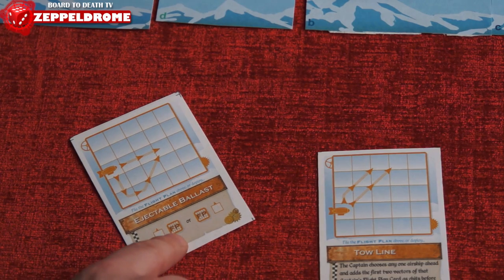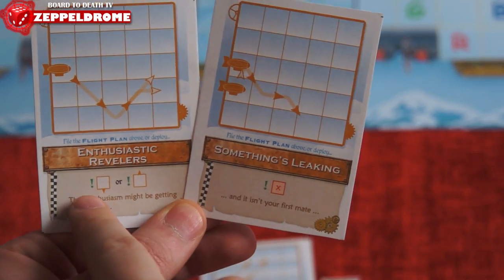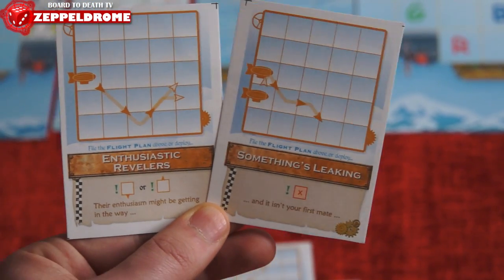Now the action cards will allow you to add movements to the front or back of a flight plan. An exclamation mark means that the action takes place as the card is played, so you can immediately move a player's dirigible, including your own. Some actions affect players' hands, and others affect flight plans.